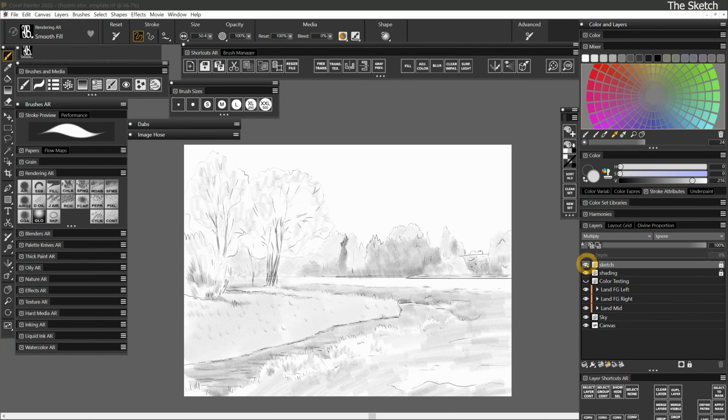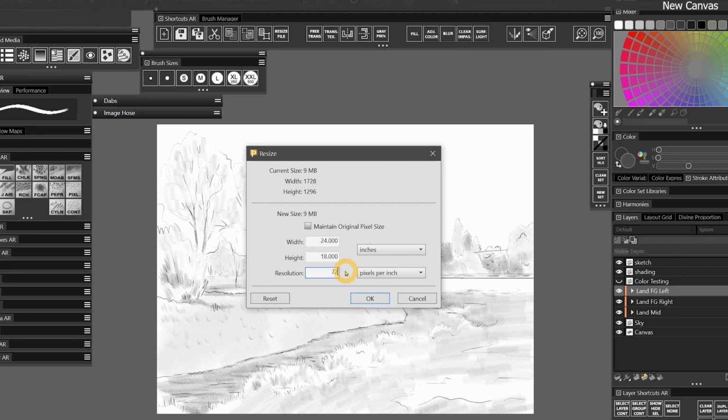Normally, you would want to choose a higher resolution like 150, 240, or even 300 pixels per inch. But since this is a large painting, that will cause Painter to perform more slowly, even on a powerful computer. So we'll keep the resolution at 72 for the beginning of the painting when we'll be using a lot of large brushes. Later in the process, I'll show you a technique for enlarging the artwork, and at that point, we will be able to finish up the painting using smaller brushes that won't cause performance to suffer.